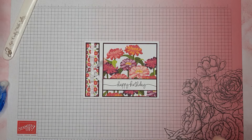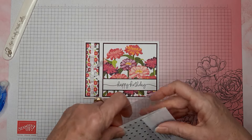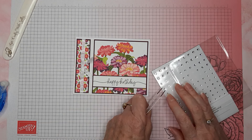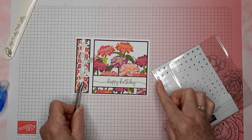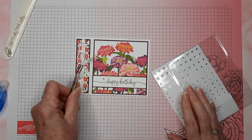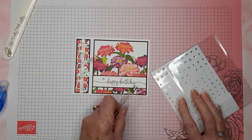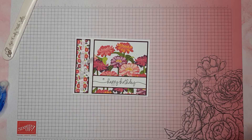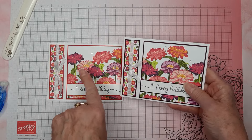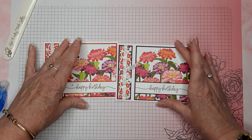The last thing I'm going to do is add some rhinestone basic jewels, which I love. Don't you love that font on the sentiment? I think it's so pretty with these little extra goodies on it. I'll put a gem there, one up there, and one over here. There is our sample — this is a slightly different piece of the paper so I did have to do a little different layout with my rhinestones. And there's the one we just made with Blackberry Bliss.